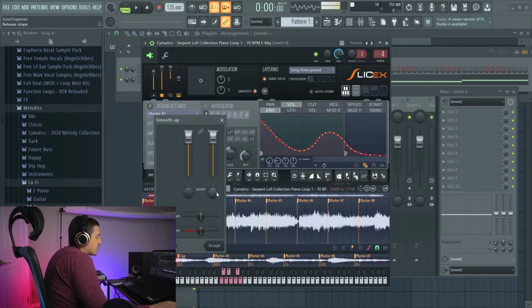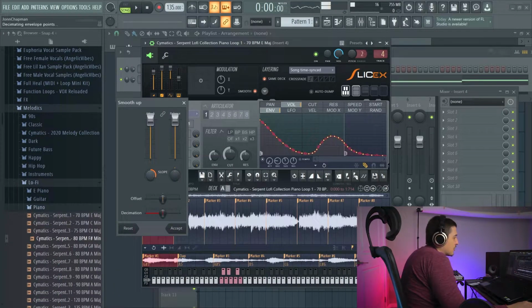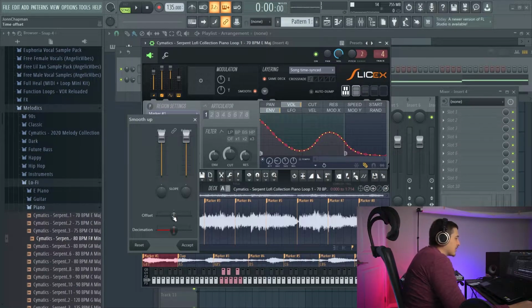We do have Attack Slope and Release Slope. So this is just going to be how hard we want the attack to be. Basically the curve of the attack, and this is how much. And so if I move this to the right or to the left, we'll see the way that that changes. The release is going to be the same thing. While this is not exactly how it works, that's kind of the idea that I use to conceptualize it. We also have our offset, like normal on most, and decimation, which we've also gone over.